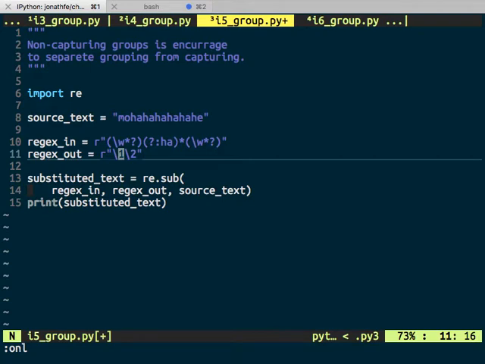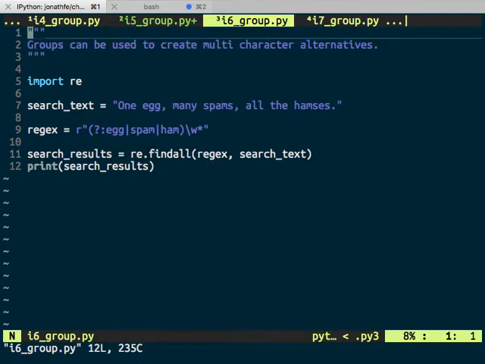So another way of using the parentheses, and it's not doing extraction, is that you can group things together to do multiple quantification, as in putting a question mark or a star after it to say that I want this many of this whole group as a whole. And then we'll have to match the whole H and A to do so.